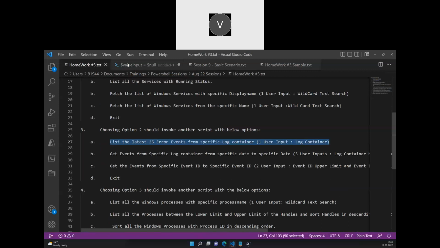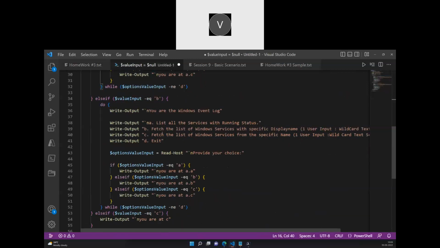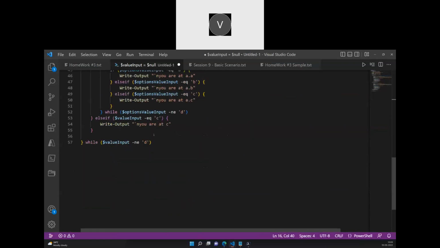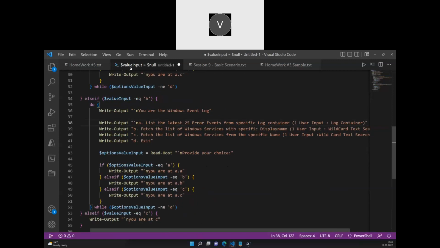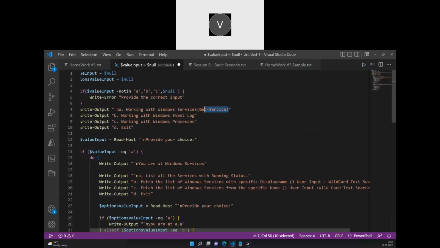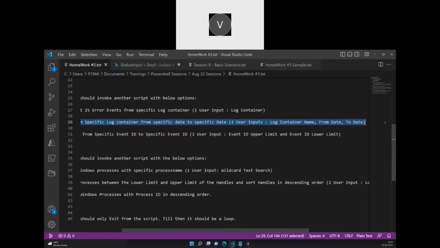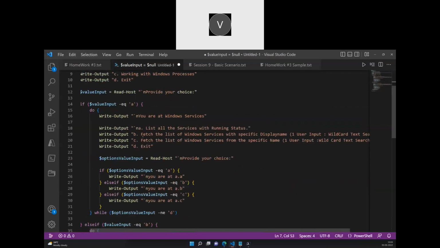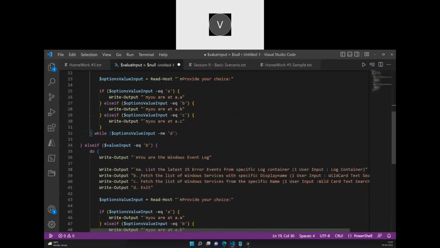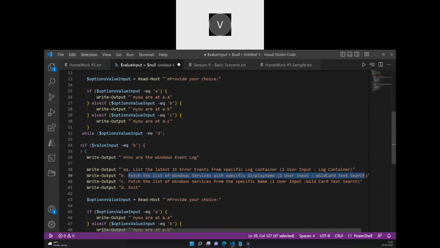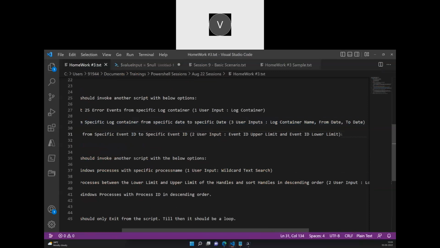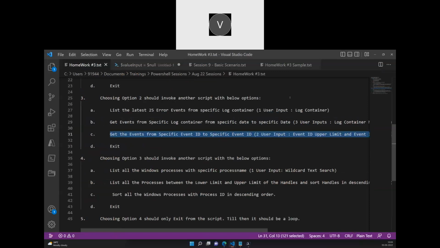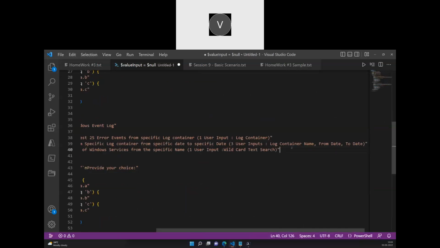List all the latest 25 error events. And then similarly this one. So try to use Visual Studio Code Editor. It is more easier. And I'll copy this.